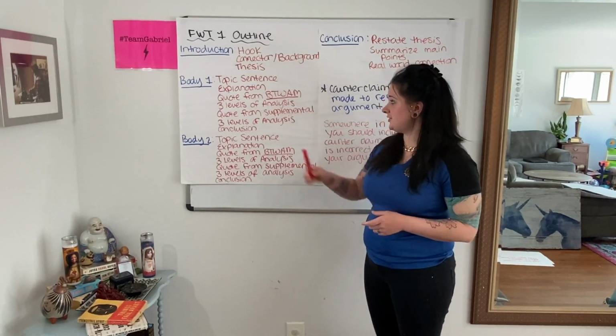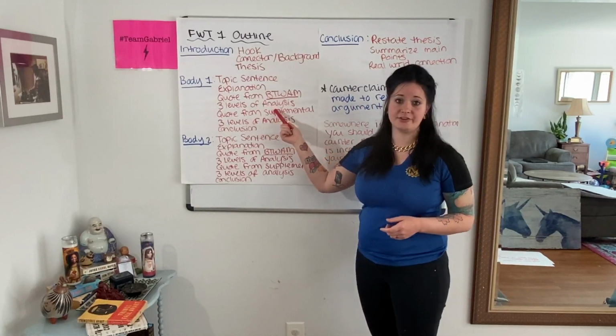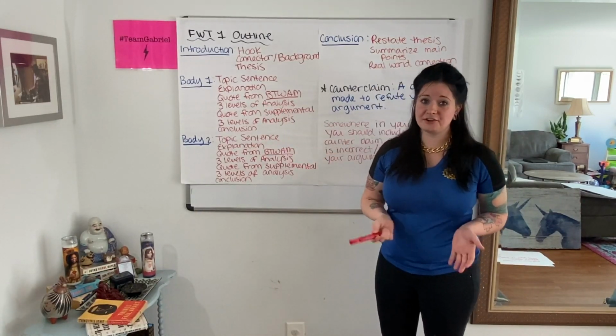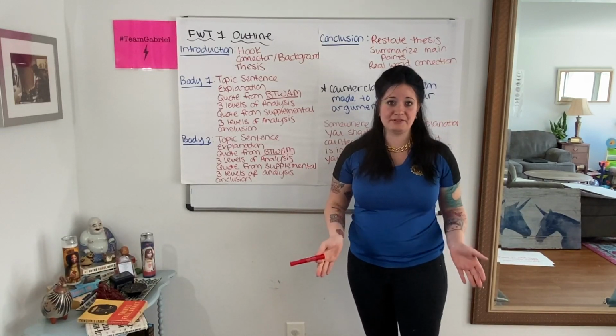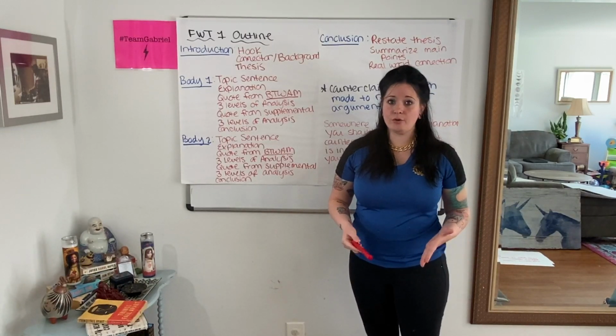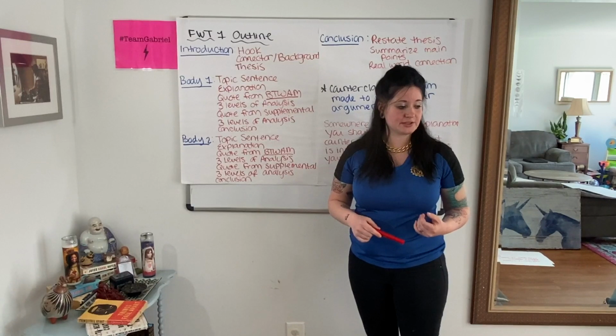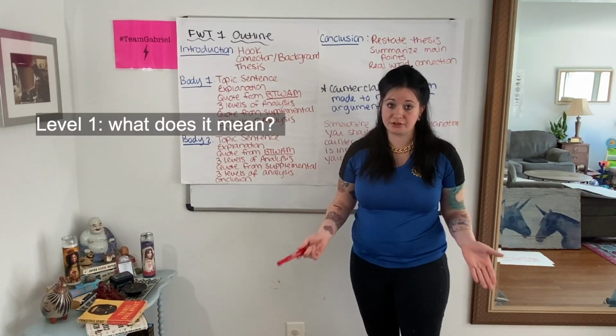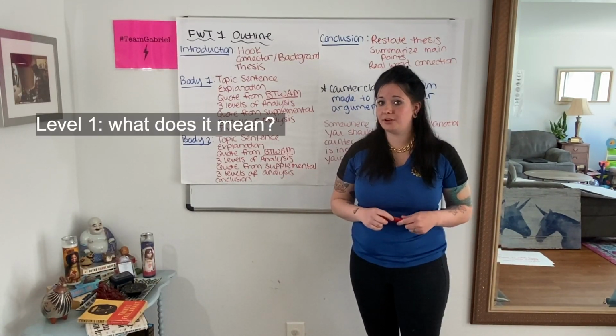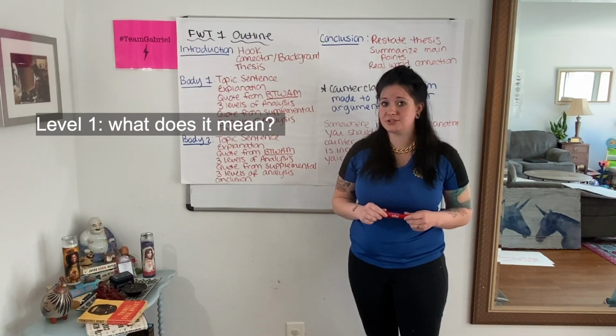After the quote, as usual, you'll do your 3 levels of analysis. Just to refresh your memory, since it's been a while since we've been physically in school, when we use a quotation, first we're explaining, what does this quote mean? What is it literally saying? And that's going to be really important for Between the World and Me, where Coates uses a lot of figurative language.